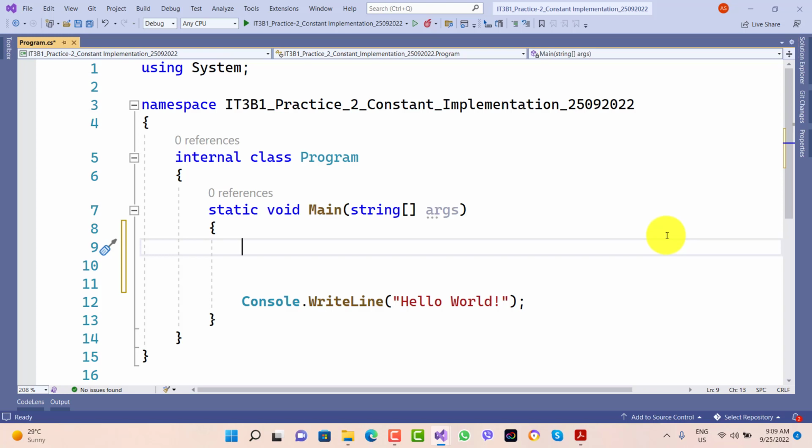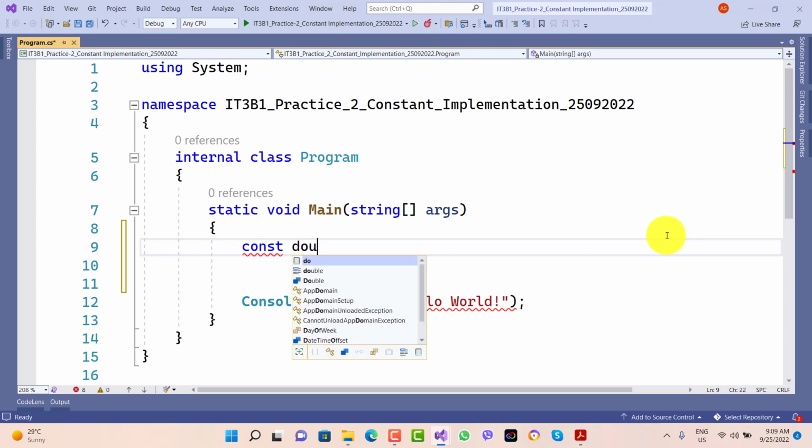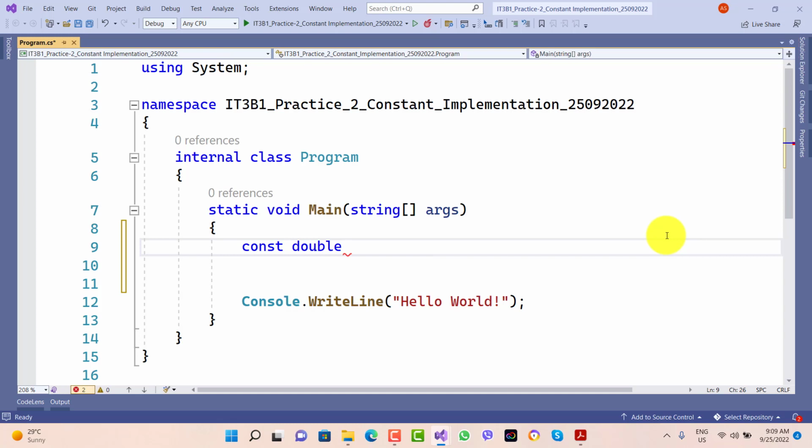Const is a const keyword. Then first is the data type. What is the data type? Your choice. I am taking double here. After the data type, the name of the identifier.